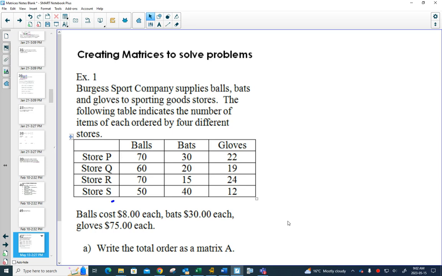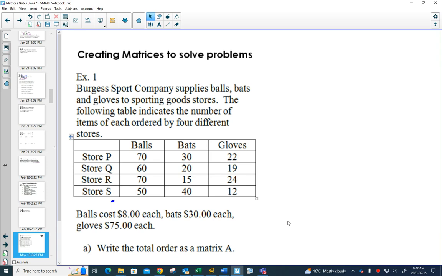Where matrices could be used, and how matrix multiplication gives you an answer. Another thing: matrices are designed to go into computers so that computers can do math quickly for us. But we've also learned how to do them so we can look at the mathematics ourselves. So we're going to look at some word problems, some very plausible real-life situations, and see how matrix multiplication helps us with these, and what it tells us.